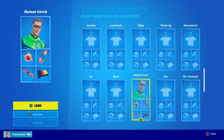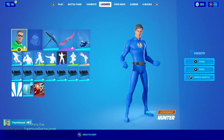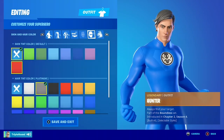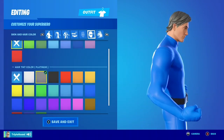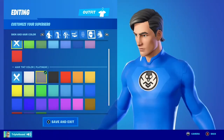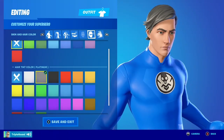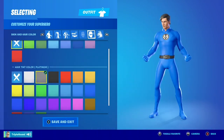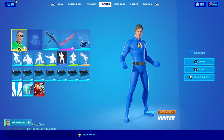So that's what we made, Human Torch. And then we also made a really fast Mr. Fantastic. We just used Hunter and made the hairstyle A. And then I added the platinum color to it because on his hair it's white, but we can't do that. So to hint at it a little bit, I used the platinum. Obviously, same suit design. But yeah, that's what we made, that guy.